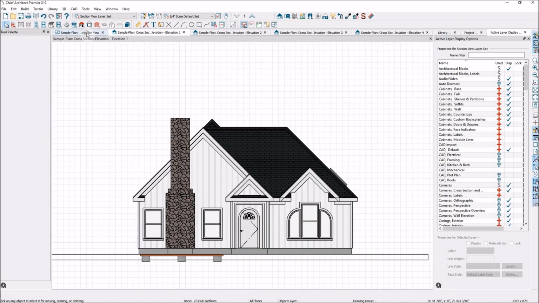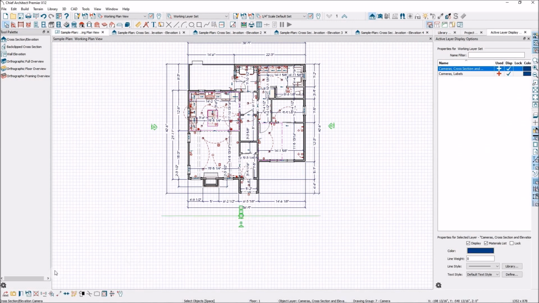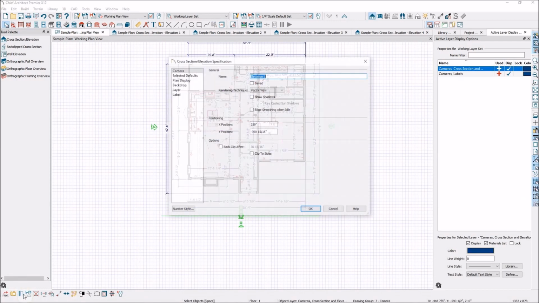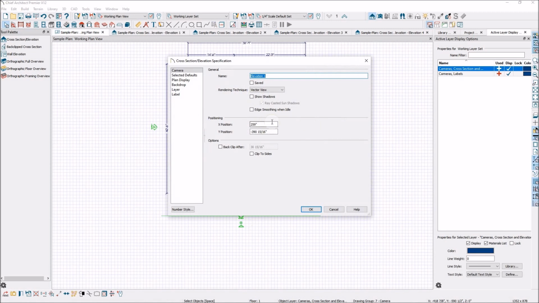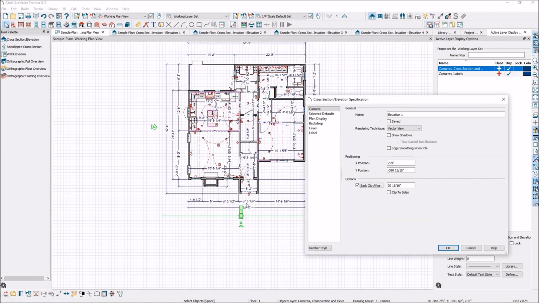So what we want to do is open up the dialog box for this elevation, same way we do everything else. We want this to be back clipped. That lets me tell it how far back I want this to go. If I only want to show a portion, or all the way back, but I don't want it to show that garage. The house is 40'6" deep, and the garage is about 10 feet ahead of that. So let's say I put it at 50 feet, to take a wild guess at that.